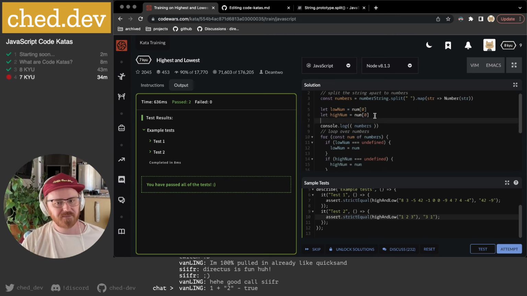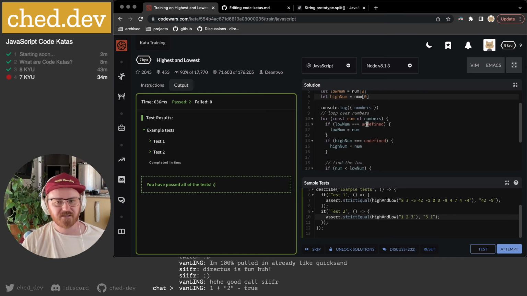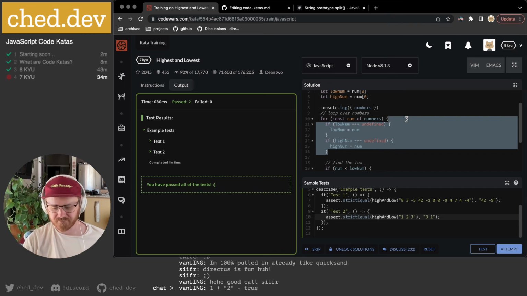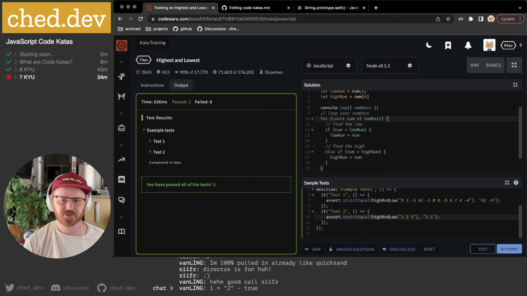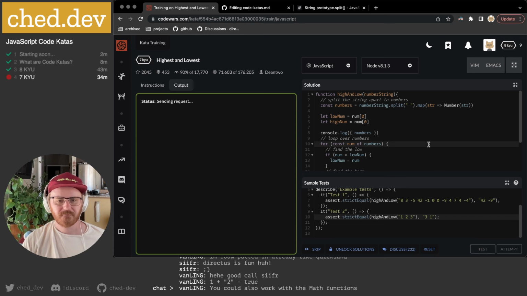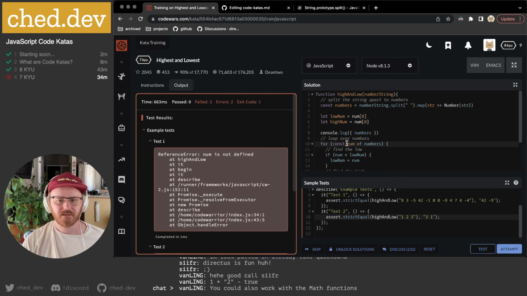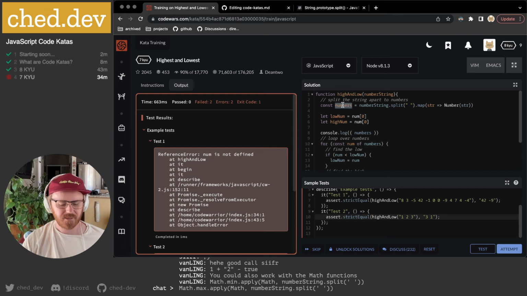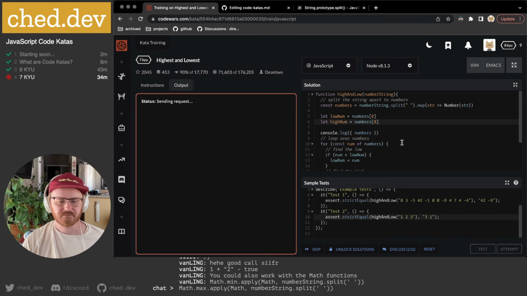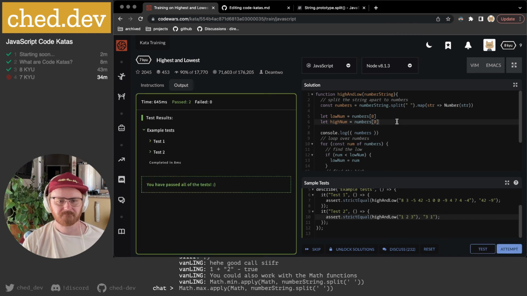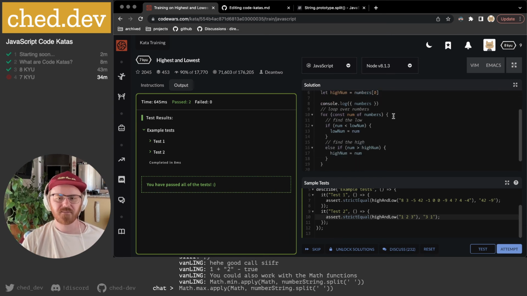That could be a problem if there is no number in there, but let's not worry about that for now. That would allow us to get rid of this code here. So it makes it a little shorter. This should be numbers. And that works. This would fail if we did the split and there were no valid numbers in there. But maybe they don't do that to us.